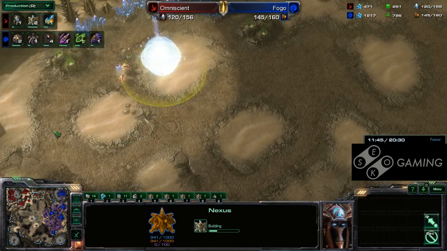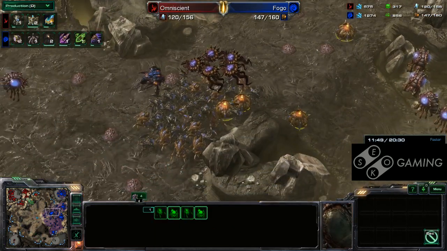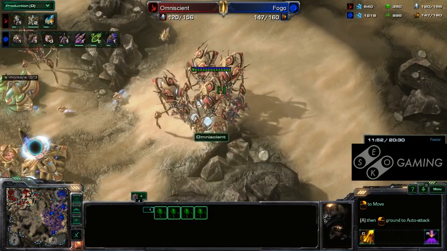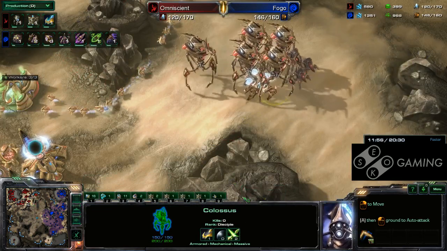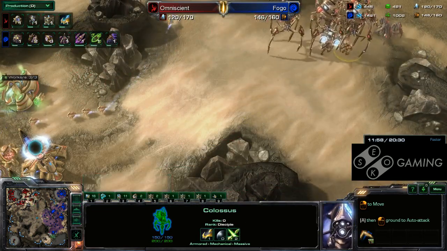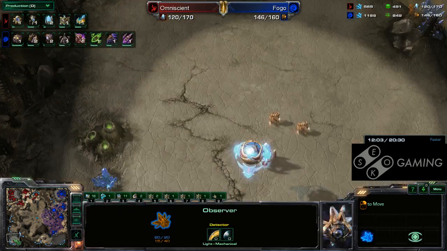Feel like I've got enough of a strong army to be able to do something. More Ravagers on the way. I think Lurkers probably would have been a better decision for him. They crush so much. The range is so long. I mean, there's 14 range on a Colossus, but there's 11 range on a Lurker, so they can smoke quite a bit. Observer was checking for these bases. Didn't see them.